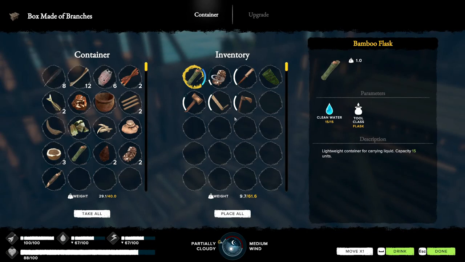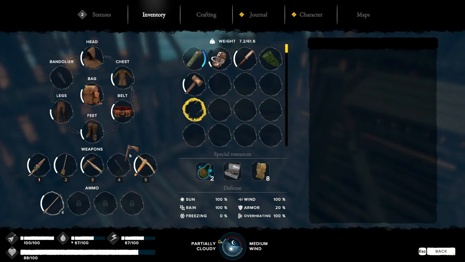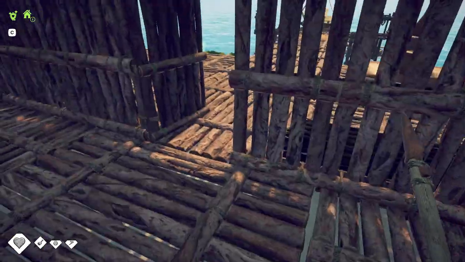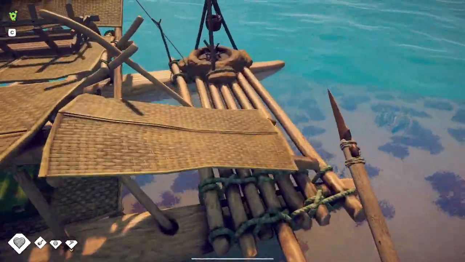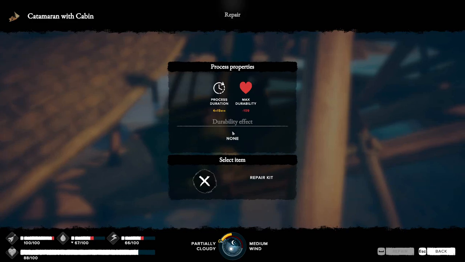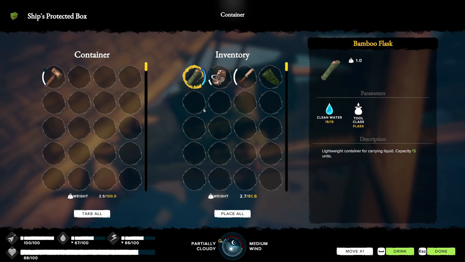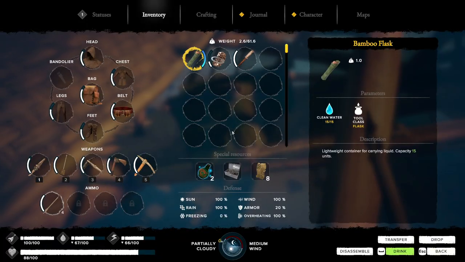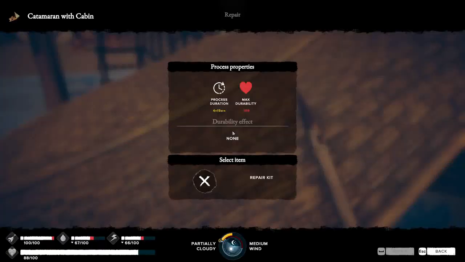Okay, so I don't need to bring my saw with me. My pickaxe is fine. I'll put that right there. Don't think I'm gonna need my hammer, but just in case, I'll throw it on the boat. I hate this storage. I do not like this storage. It does not like to let you open it. Okay. So my weight should be, yeah, 2.6. My weight is super low right now.